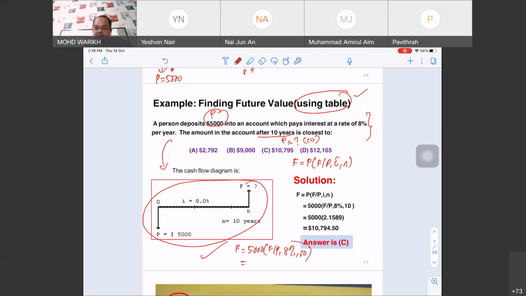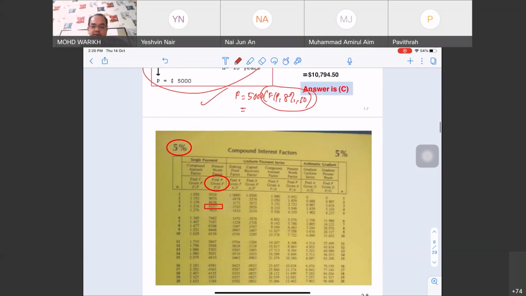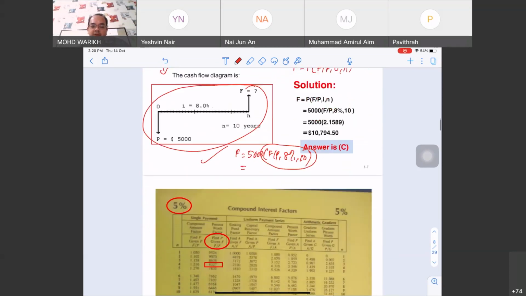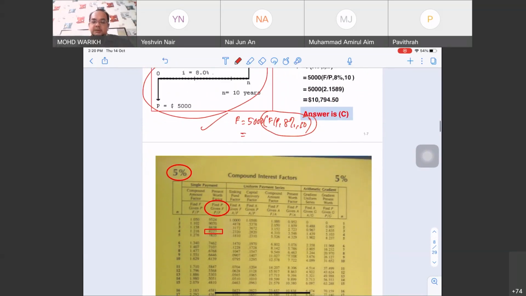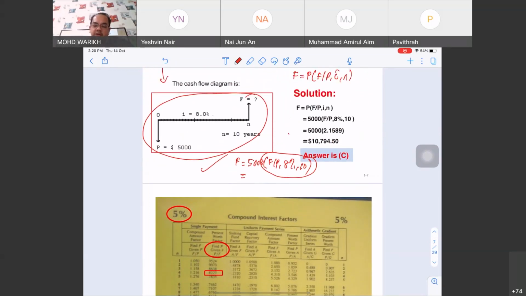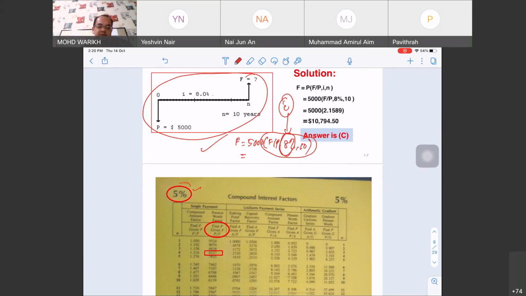So from this information, you just refer to the table. Okay, so how to refer to the tables? This is a different table. The first thing, when you refer to the tables, please open the table to make it easy. The first thing you have to refer to is the interest, the i, because the majority of the table is about i. You have to find the i first. Then from the table, here for example is 5%. So just refer to the 5% table.